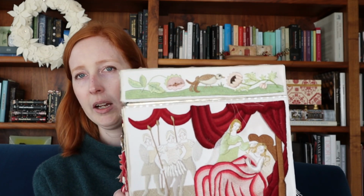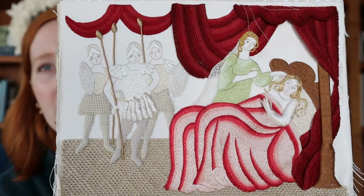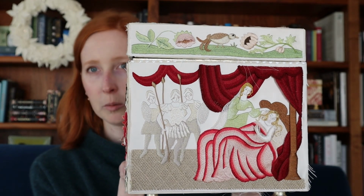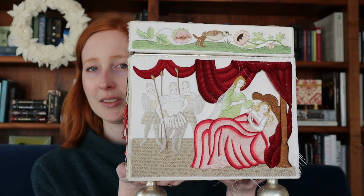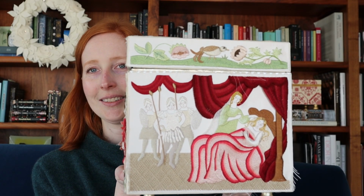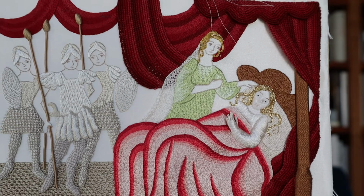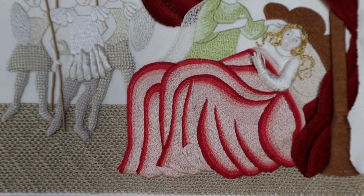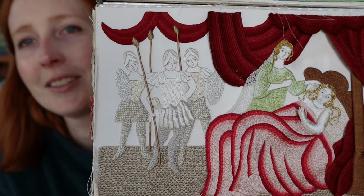The next side, this is the last finished side and my most recent finish on this piece, shows a critical scene from the poem. This is when Britomart, still masquerading as a man, stops at a castle where the hostess admires what she thinks is a handsome young knight, sneaks into Britomart's chamber for a midnight assignation, and is very unpleasantly surprised to find a very angry, very female Britomart instead, not at all welcoming, and then soldiers run in.